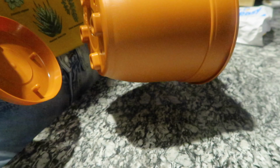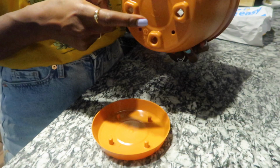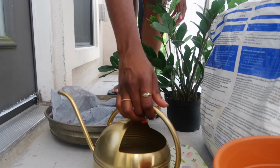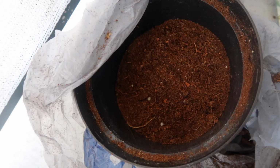Shoot, I did not know. All right, I did not know that this detaches. Literally got the scissors over here. Okay, so yeah, this is beginner friendly. This is what you need, because I was literally going to poke holes through here. So once I plant, I can just water it. But it literally gives you a little tray that you can put this back on top of. Yeah, y'all see how dry this is?